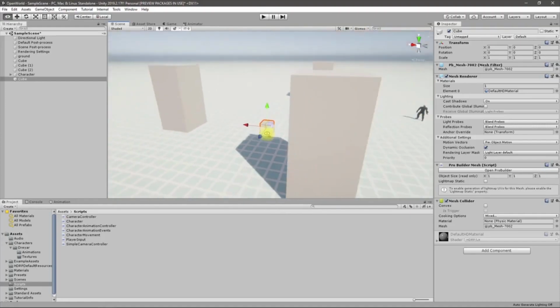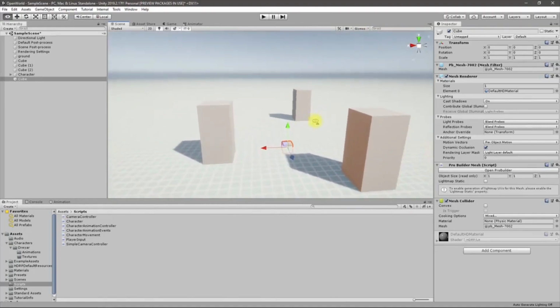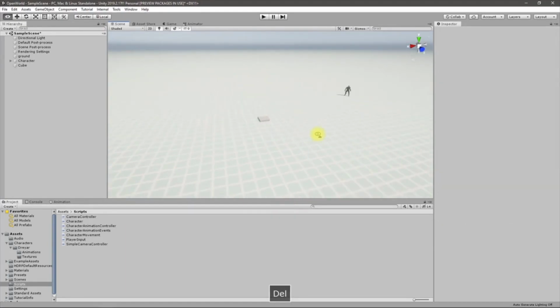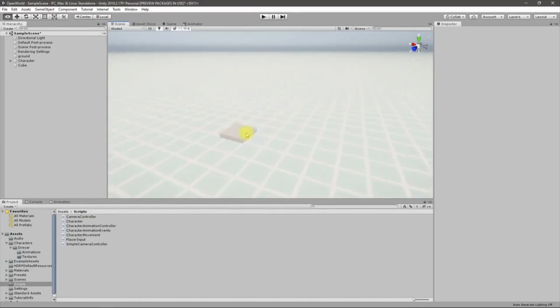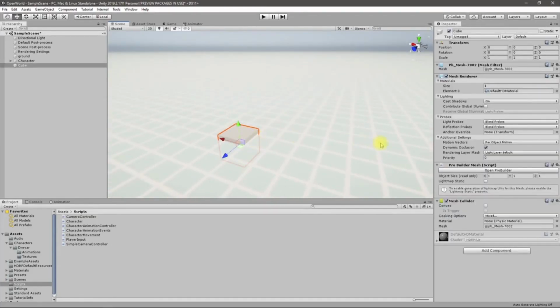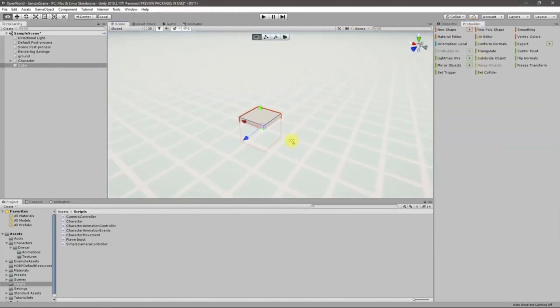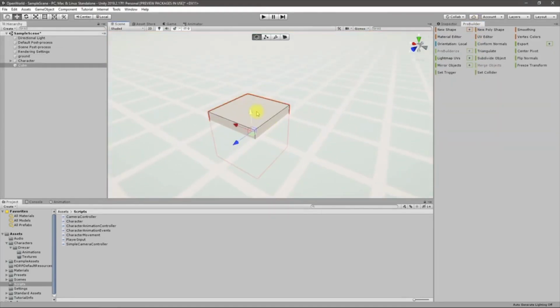Right, now let's start building our level. I think I don't need this. So okay, we got some Pro Builder settings here. How to use this? No, not a scaling.